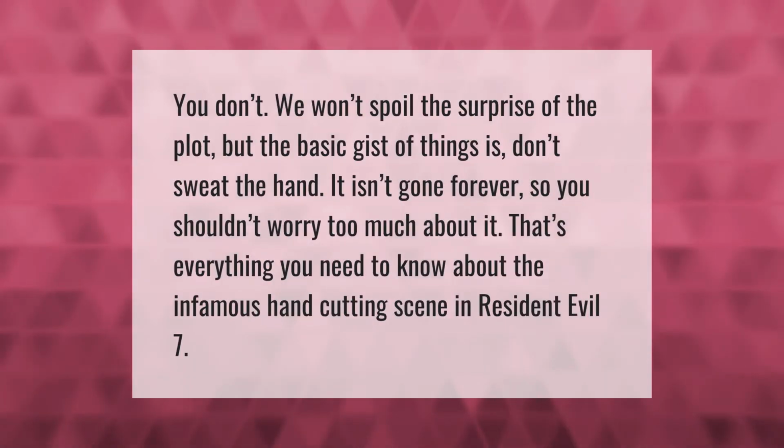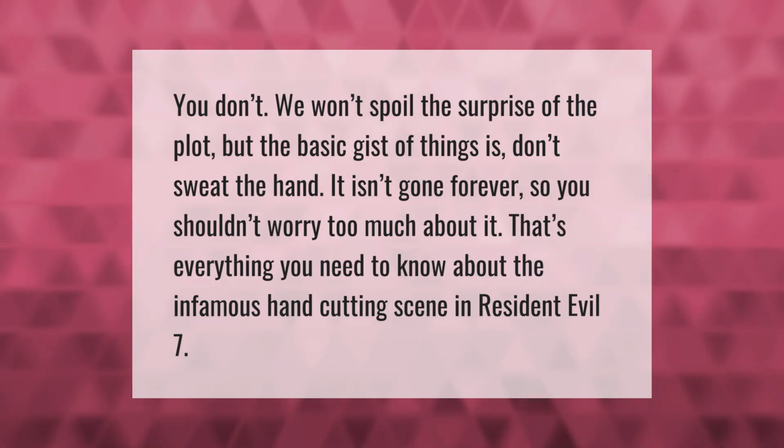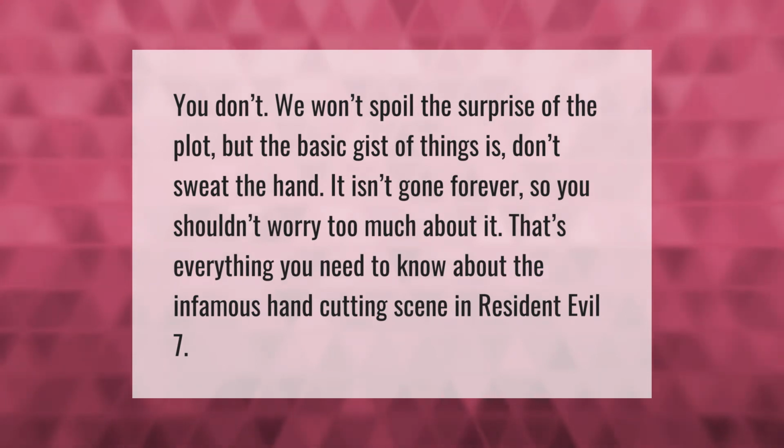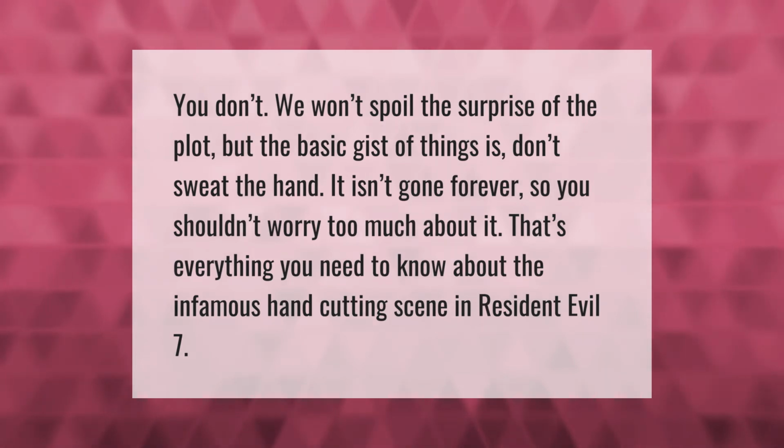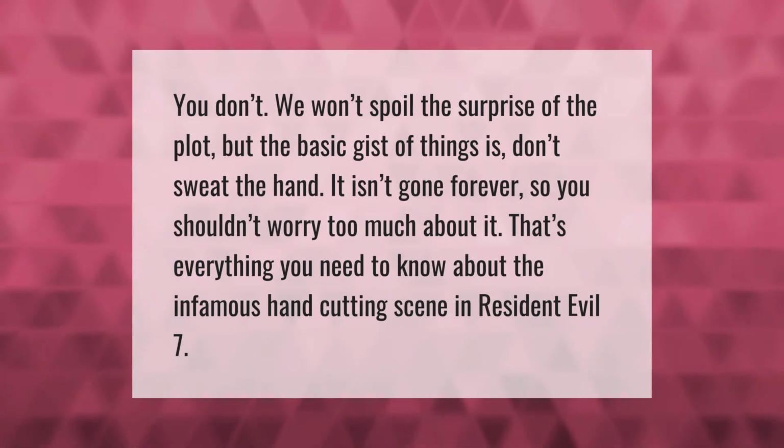You don't. We won't spoil the surprise of the plot, but the basic gist of things is, don't sweat the hand. It isn't gone forever, so you shouldn't worry too much about it. That's everything you need to know about the infamous hand-cutting scene in Resident Evil 7.